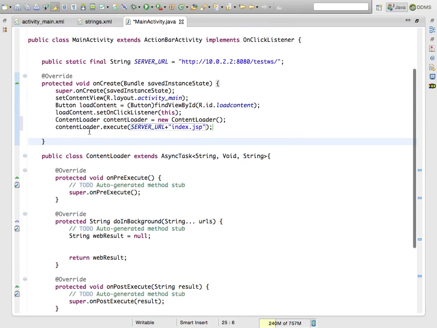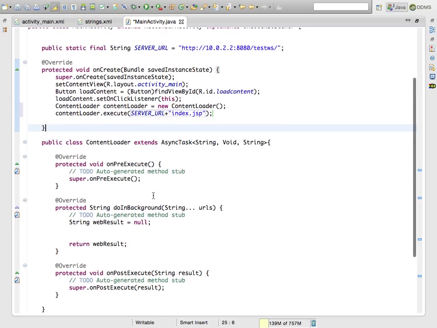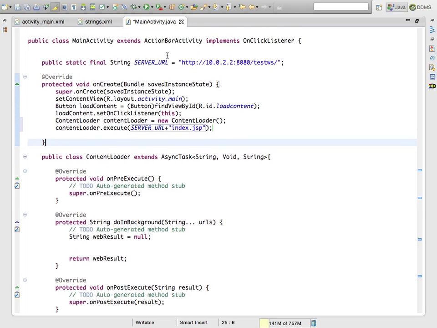So this particular content loader, I gave a name, don't confuse with any existing class. This content loader is nothing but an async task going to access the following URL and bring a JSON response. For better modularity, I kept the server URL as a separate constant. Once we are done with our testing, we can change it to a live URL, or any other URL which I need to port, which you can display as a demo. So it is better to keep the server URL as a separate constant. In one shot, I can modify if required, rather than hard coding everywhere.